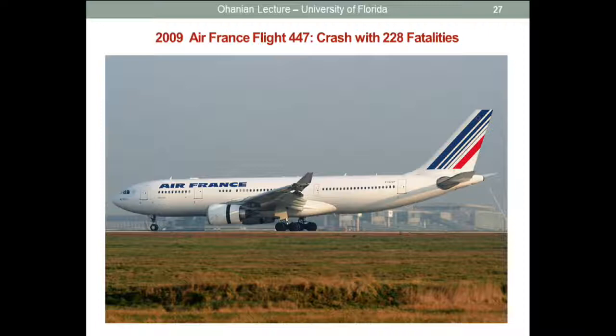This was the flight from, I think, Brazil to Paris. That perfectly flyable airplane was flown right into the ocean because of exactly what happened at Three Mile Island. They had a small mechanical failure. The pitot tube, which measures the velocity of the airplane, was frozen over because of poor design with ice crystals. Once it was no longer getting its signal, the autopilot turned itself off.